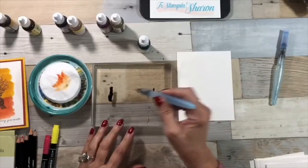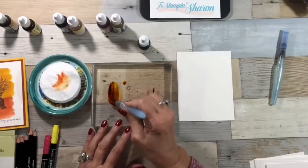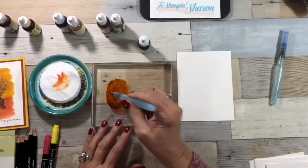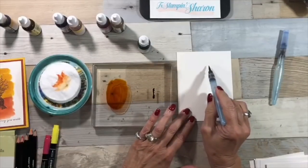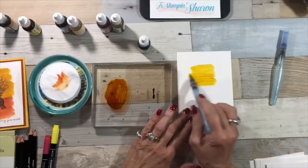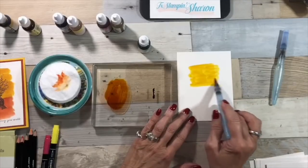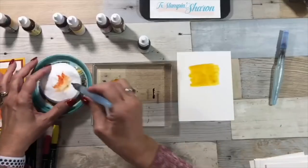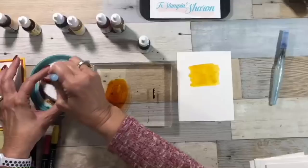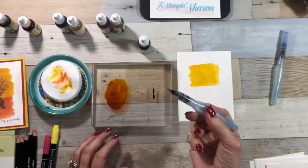I'm going to start with my Crushed Curry first. I'm squeezing the bulb so that I get some water out. So I'm diluting that re-inker, and I'm just going to start doing a wash across my paper. I'm going to clean it off. These are just little makeup cleaning sponges, and I'm squeezing the bulb as I clean the tip.